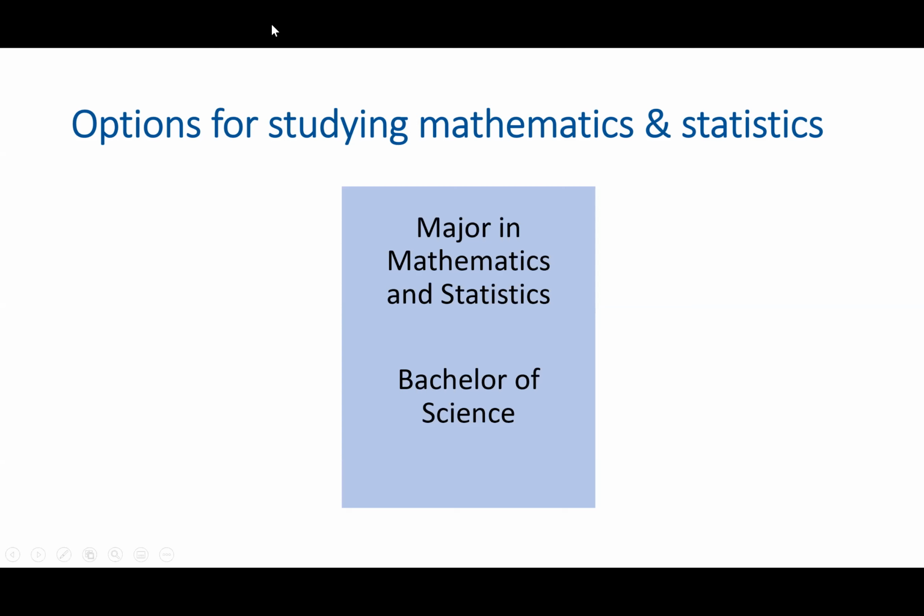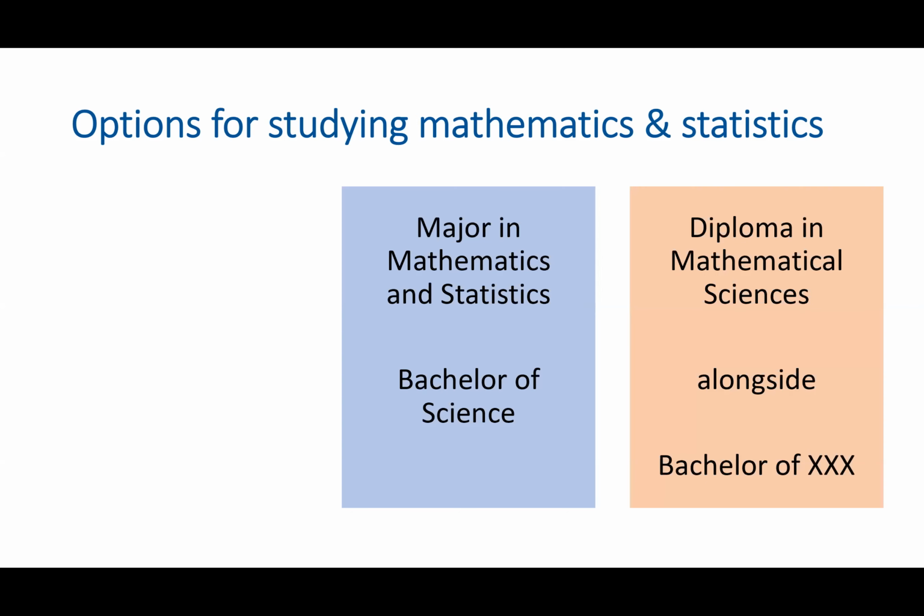I'll say more about that in a moment. So that's if you want maths to be your main focus. If maths is your main thing and you really want to focus on the maths in your undergraduate degree, well, a major in Maths and Stats as part of the Bachelor of Science is probably a good option for you. But perhaps you want to do lots of maths, but you also want to do lots of something else. Maybe you really love chemistry and you really want to do lots of maths and lots of chemistry. Maybe it's finance. You really want to do lots of finance as well as lots of maths. Well, another option that we have that might be of interest to you is the diploma in mathematical sciences.